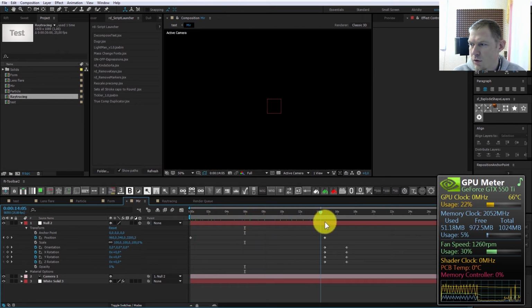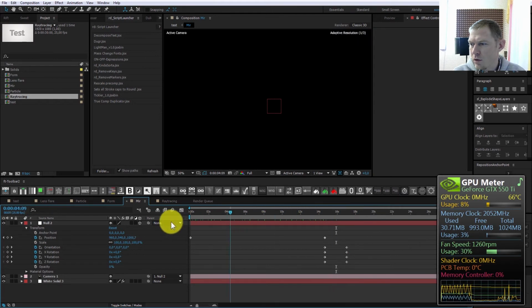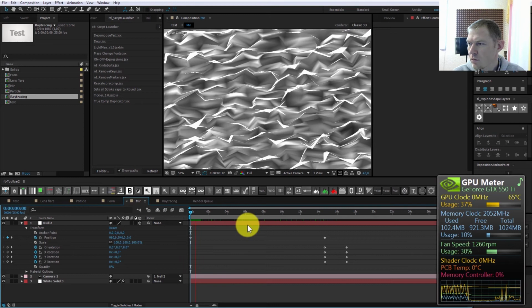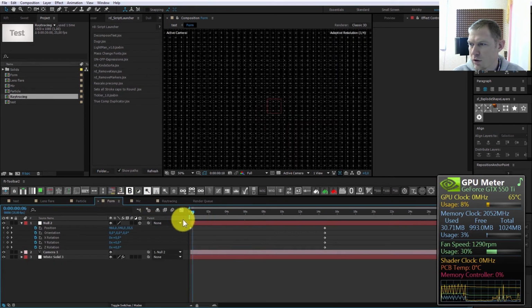Okay, let's check other compositions. Let's check mirror. Let's create some preview. It works pretty well.